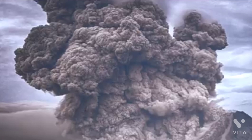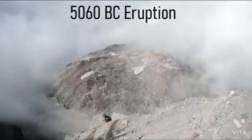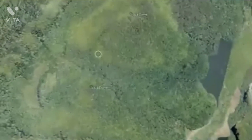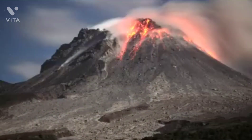Then, in 5060 BC, another large eruption occurred. As a large quantity of ash was ejected, pyroclastic flows raced across the entire island. Then, due to the large volume of material erupted totaling several cubic kilometers, the center of the island collapsed downwards, thus forming another caldera. Since this collapse, several large lava domes have erupted in the center of the island, thus partially refilling a section of the recent caldera.